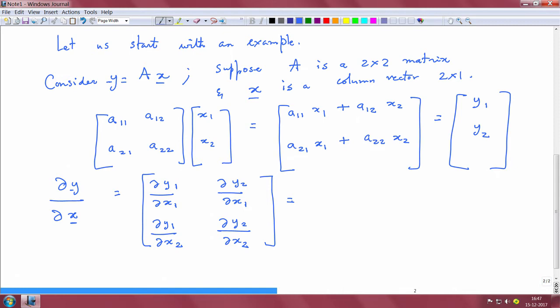You may really question, should I go this way? You do not have to. For example, if you look at a different format, then you can take d bar y1 by d bar x1, you can choose d bar y1 upon d bar x2, and so on and so forth. So, this is a different convention. So, there are two different conventions. One convention basically keeps the first coordinate of the vector constant in the row and then takes the derivative.